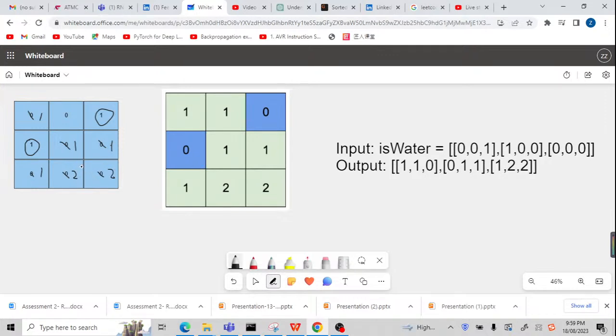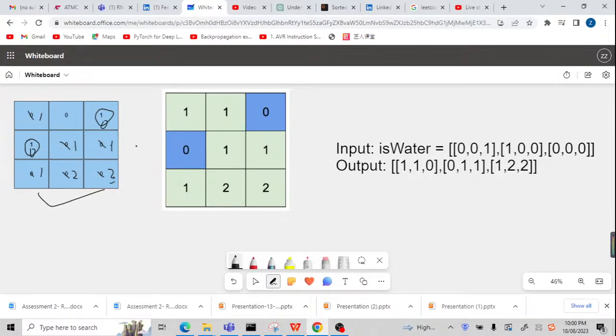It should be easier because after all, we will set the 1s to 0s. It means, for example, this one will be set to 0 first. After spreading, we're gonna just use this grid. This grid will be this 0 plus 1. So it is 1. And for this grid, it is just this grid, 1 plus 1. It is 2. And also for this grid, for its neighbor at the top, it is 1 plus 1. It is 2. Finally, we're just gonna return this is water grid.